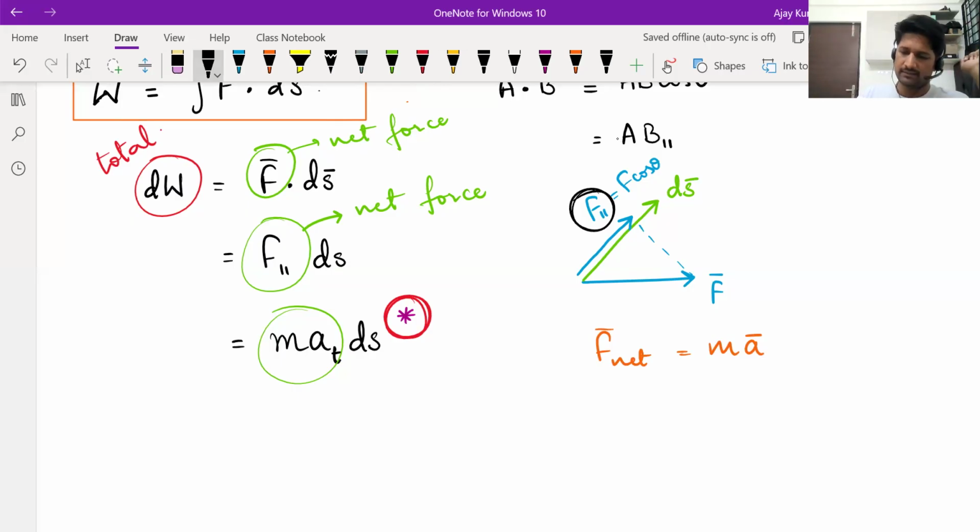What is ds in the formula for work done? What does it mean? Small displacement. Small displacement. Okay, so small you can't even tell how much it is. In such a small displacement, will distance be equal to magnitude of displacement or not?